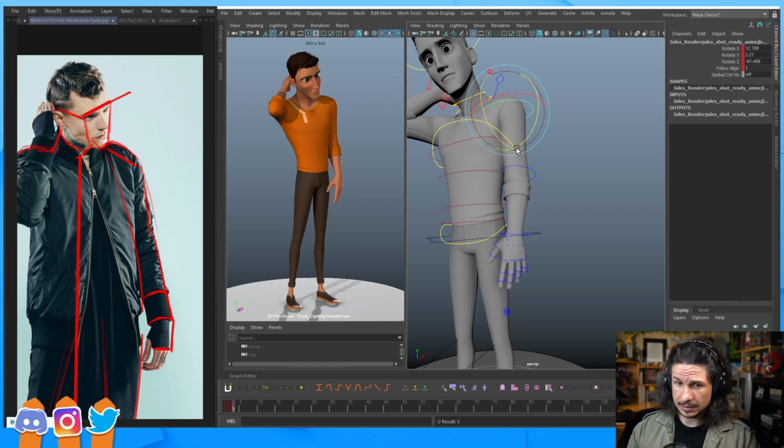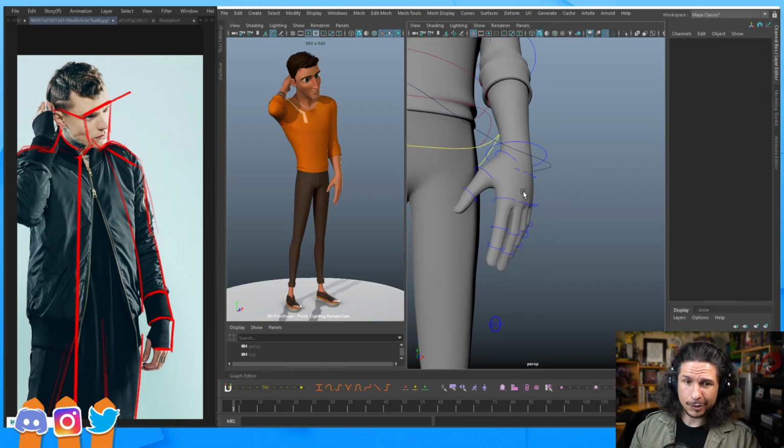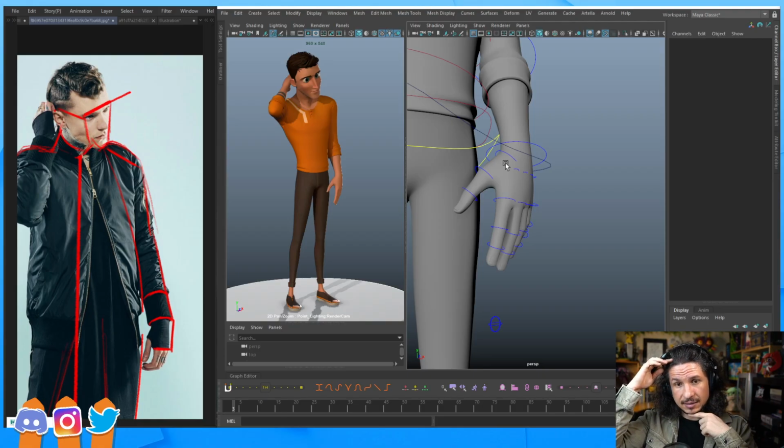Pose out the hands. Never, ever, ever forget about the hands. It doesn't mean that you have to take an hour to pose out every single joint and make it absolutely perfect. But hands are so important. They are one of the biggest parts of a pose. Just psychologically, what we look at in a pose is the eyes first, then the face second, hands third. Then we look at the rest of the pose. So if you don't pose out the hands, you're missing a big part of what we as humans tend to look at when we are looking at other people.